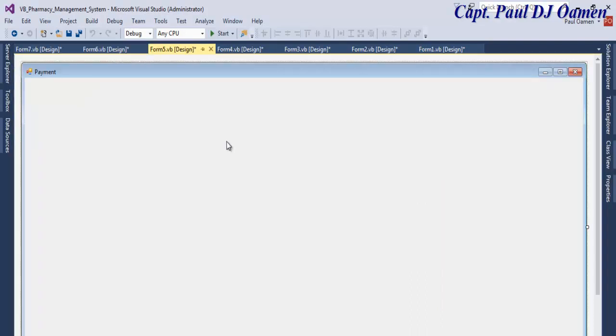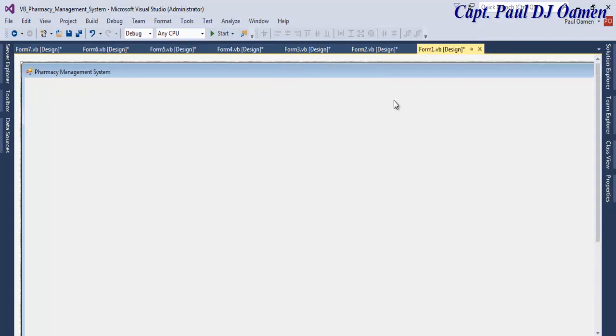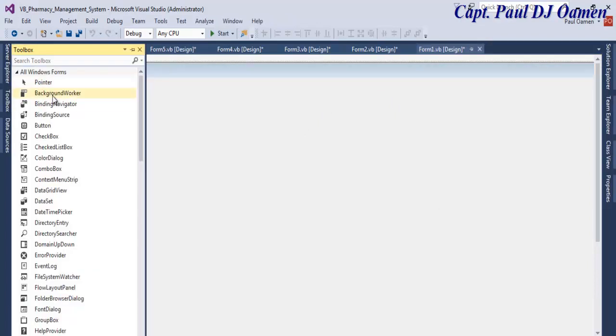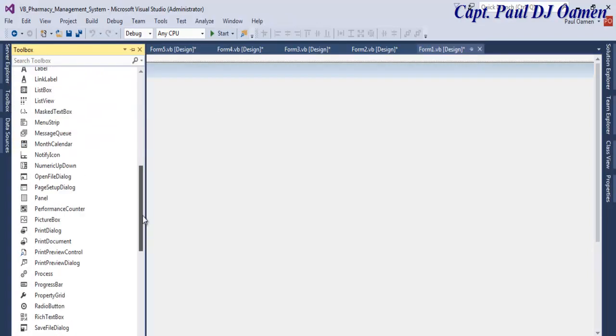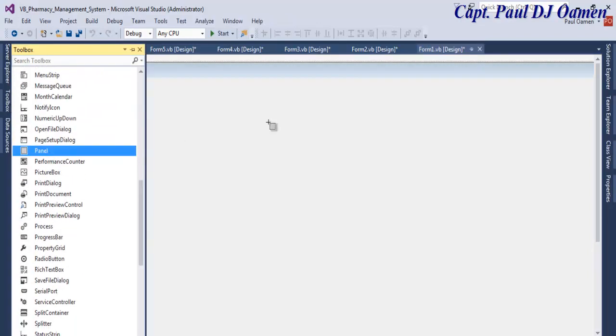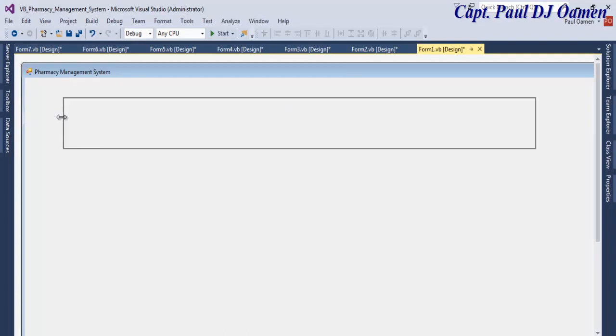Okay, now that the database is there, the next thing is the Form1 itself. I need the following on it. Let me grab some buttons at top. I need a button here, or maybe let's design it a little bit better. Let's come straight into the toolbox and grab this. That is the panel.